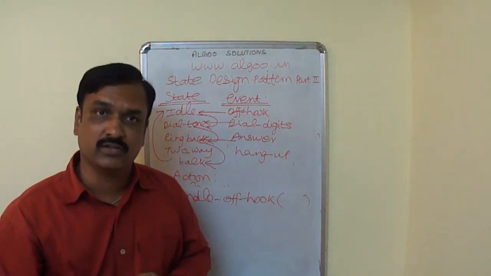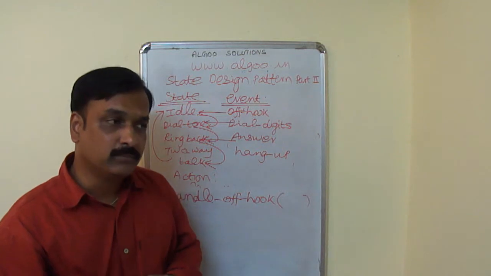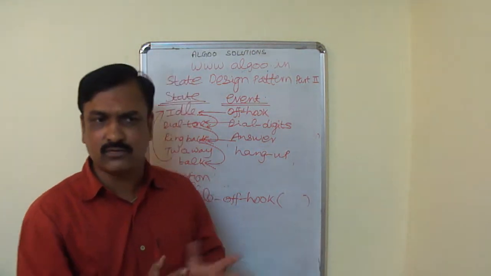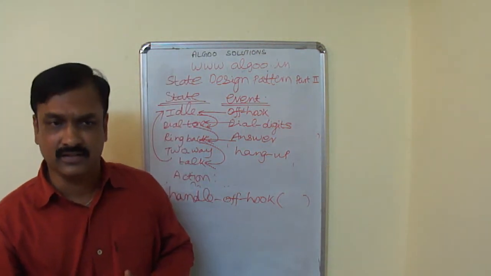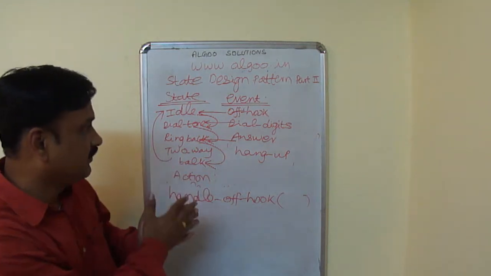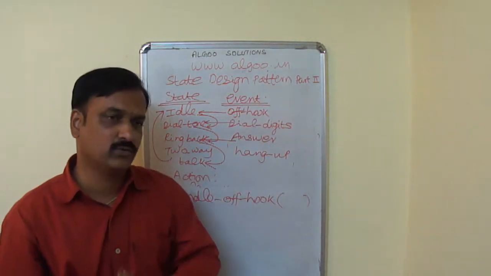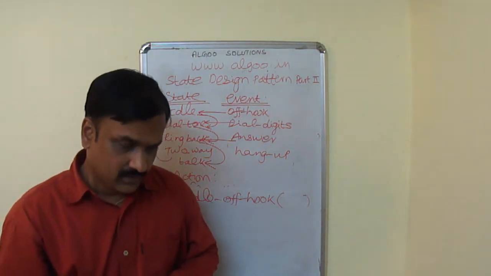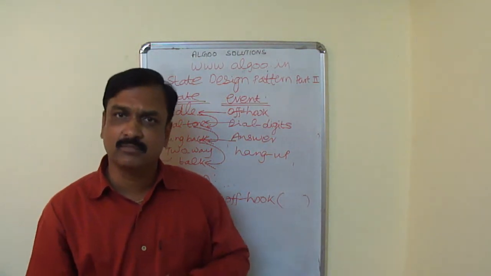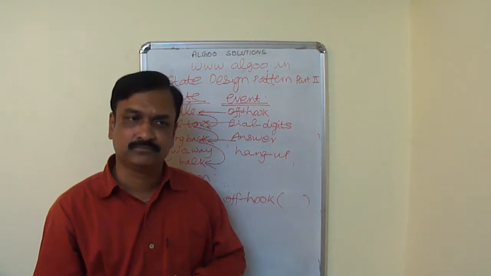Now, this is how a real software implementation works, and I hope you got an idea of how this implementation is. So as usual, we talked about a base class which has the interface and the derived class which has the actual functions. Do we have some real world examples for the state pattern?